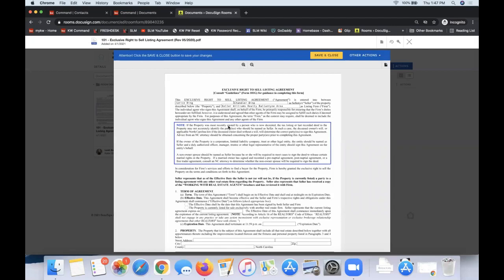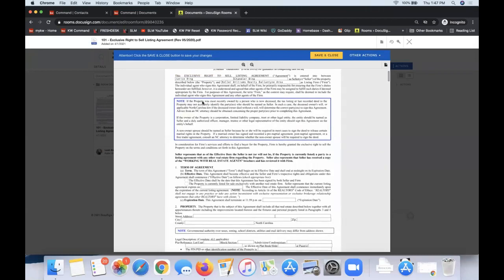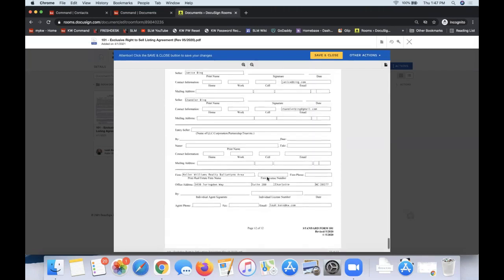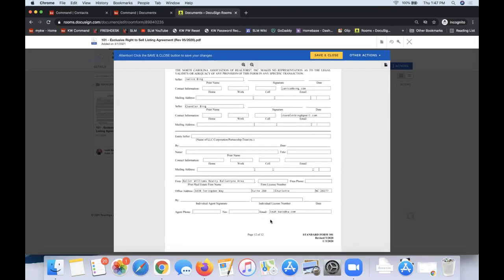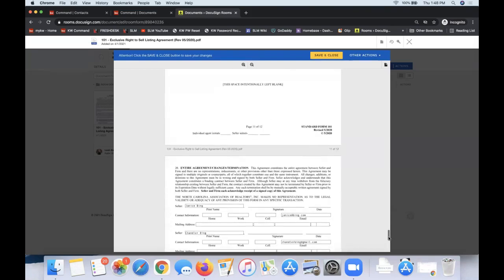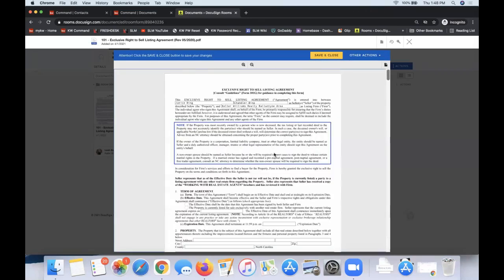All right, so a lot of this info will autofill onto the form when you open it. Items that autofill onto the form are all of your client's information that pulls from your command database. Any property information that you have in the opportunity details will autofill over, and I'll talk more on that in a minute. Also your contact information as the agent will be loaded on the form, and that actually pulls from the white pages.